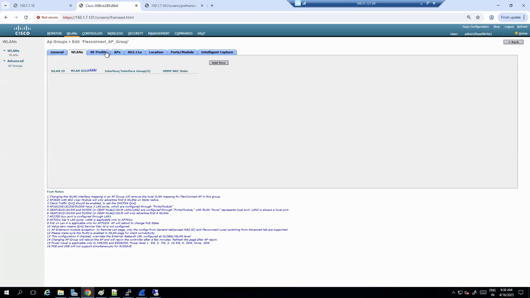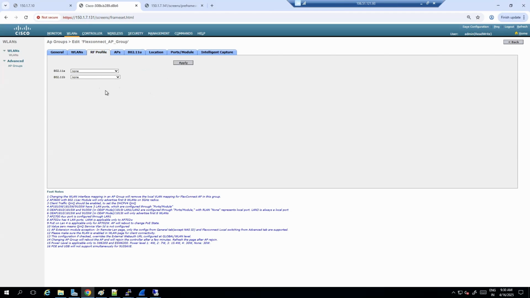Okay. Then we have the RF profiles and APs. We can associate WLANs and access points into the FlexConnect group. That is how the binding happens. Okay. So the concept that I was explaining is multiple APs sending the same WLAN. Suppose you walk onto the floor, floor 1, floor 2, floor 3. On every floor, you are getting the same SSID, that is HR or IT. So that is the concept. Okay. So here you put all the access points and then you associate the WLANs. So all the access points have the same VLANs and WLANs. Okay. So that's how you attach.